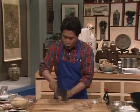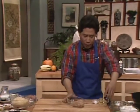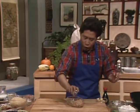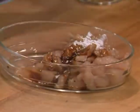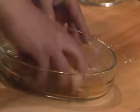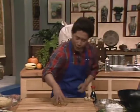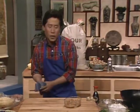First we cut up some chicken. Traditionally, this particular dish, they use beef. But I use chicken, okay? Because chicken is good, lean, delicious. And then you marinate this with a tiny bit of soy sauce, dry sherry, and cornstarch. Mix them all up, okay? Marinate this. In the meantime, let's turn up all the heat so we can make the sauce and the noodle and the chicken at the same time.